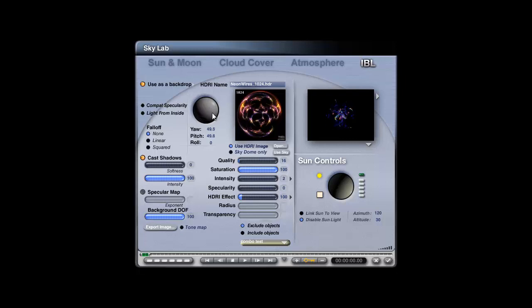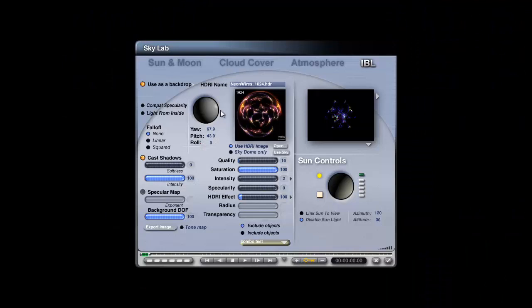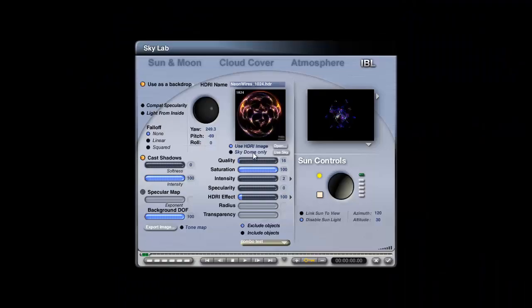The preview here doesn't really give you an accurate idea of what you're going to get, because the ray depth for the preview is a lot lower than the ray depth as I've set it here for this rendering process. So that's why you have to keep nipping back and giving it a quick render to see what you've got. So I'll just try and find something that I like the look of for the final render, and then I'll use that as the image for the video. So I'm just having an explore here.